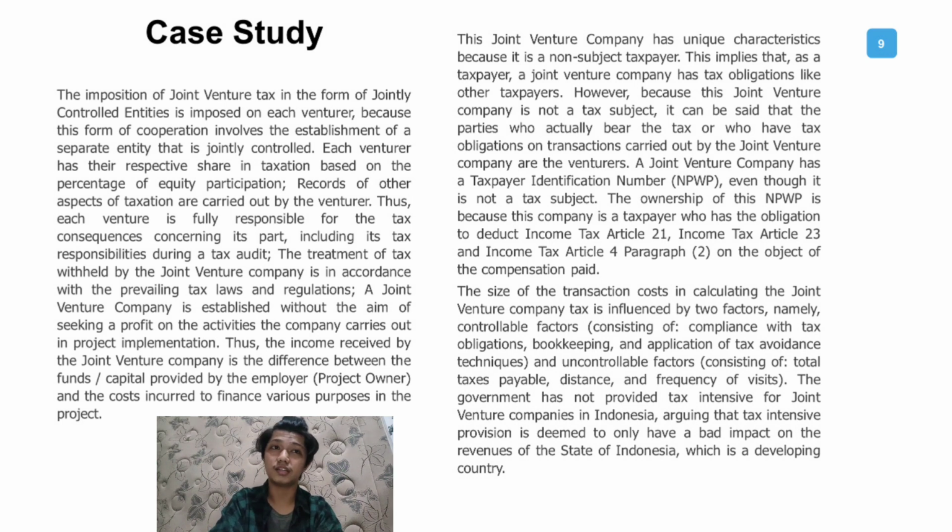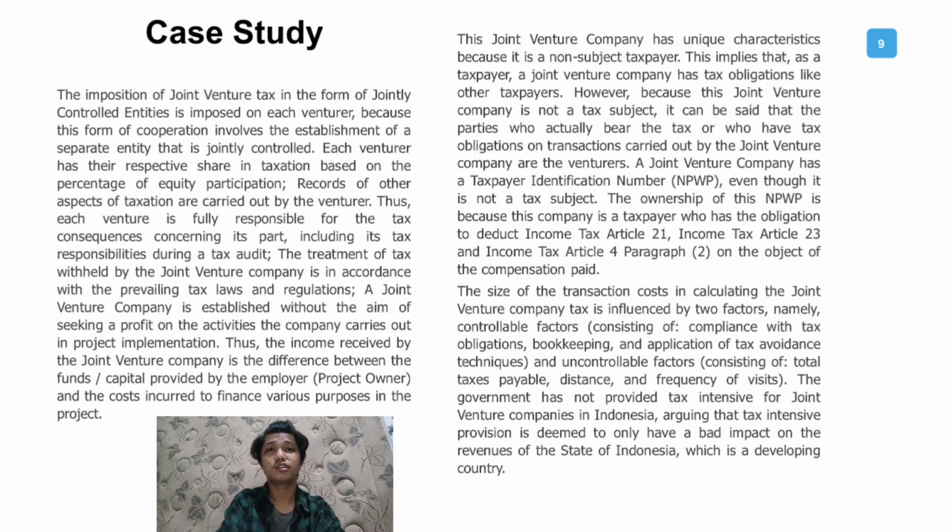The treatment of tax withheld by the joint venture company is in accordance with the prevailing tax law and regulations. A joint venture company is established without the aim of seeking a profit on the activities the company carries out in project implementation. Thus, the income received by the joint venture company is the difference between the funds or capital provided by the employer, the project owner, and the costs incurred to finance various purposes in the project.